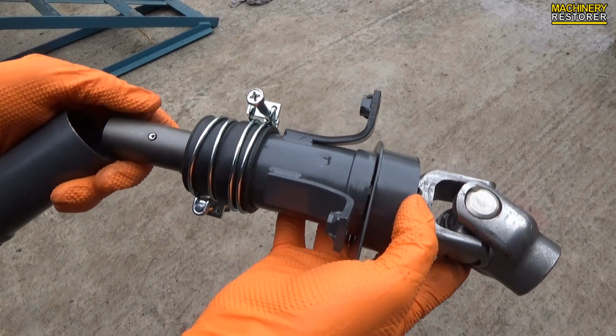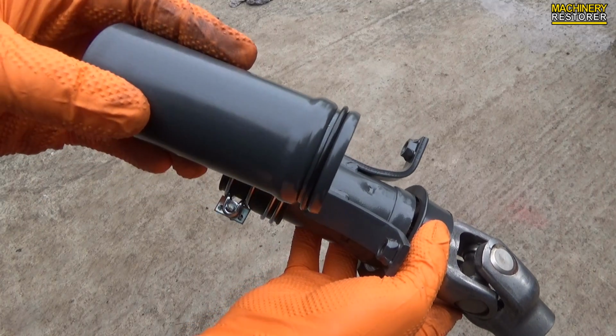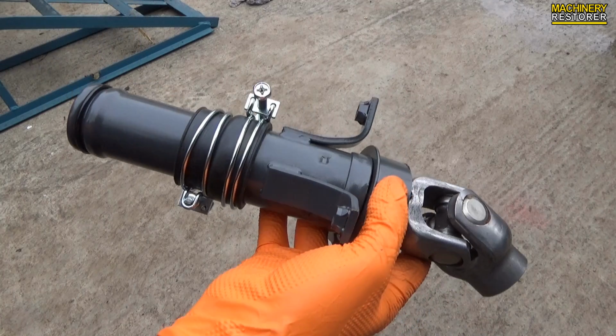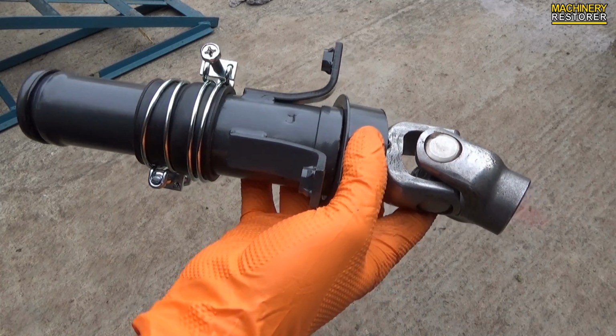And this is essentially what it looks like before it's fitted to the machine. I haven't put everything on here because you do have to be under the machine to actually do it properly, but this gives you a general idea. Also take note of the UJ which has now been fitted. Everything is now complete and ready to be put into place.